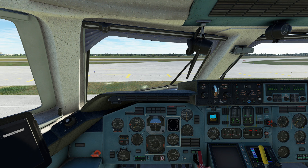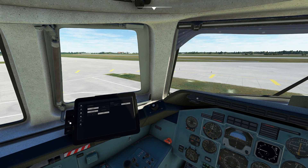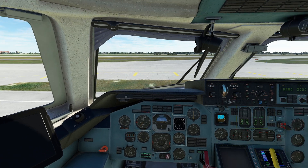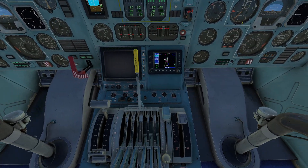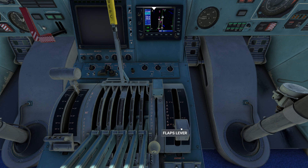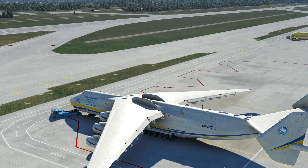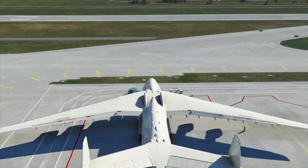First things first, we've got this thing started up, the engines are running smoothly, our APU's spooled out, everything's ready to go. One of the first things I like to do is calculate what my takeoff is going to entail. A lot of people just point at the runway, give it full power, and cross their fingers. The problem with this aircraft is the weight has a massive impact on how safely you get airborne. As a general rule, I highly recommend you take off with flaps 25. That seems extreme compared to regular airliners where you could do flaps five, but remember the scale of this thing is extreme, and although we have six Progress engines, it doesn't mean we'll go ripping around.